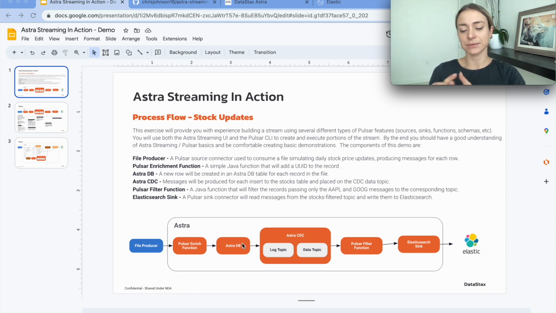It also provides capabilities of storing different data types, maybe documents, text files, blobs, and so on and so forth. Astra platform also gives us the capability to make the streaming available.